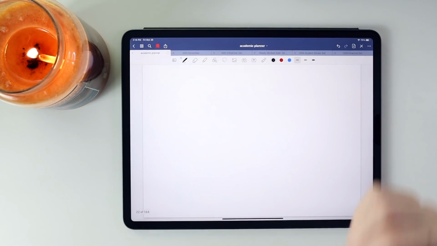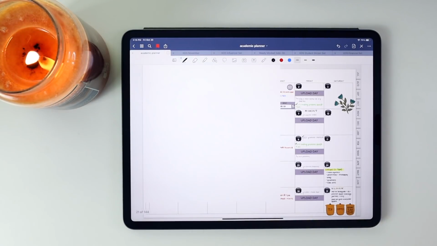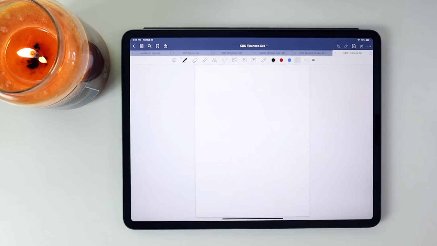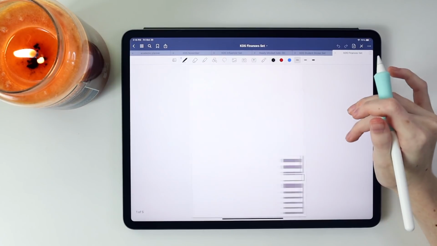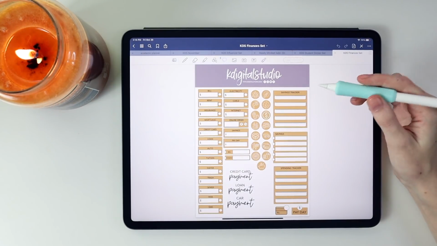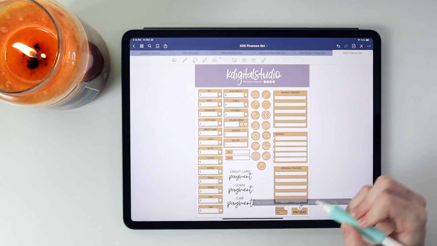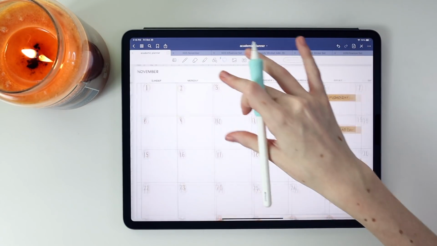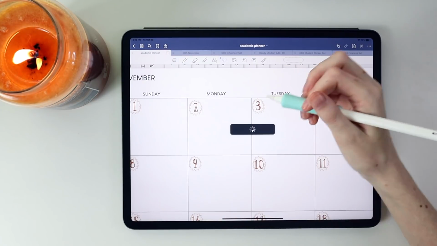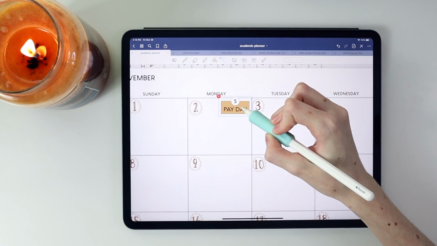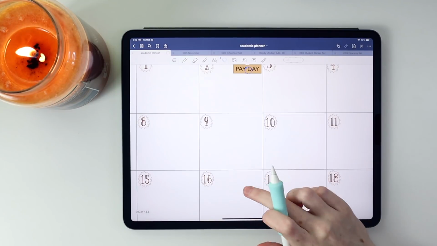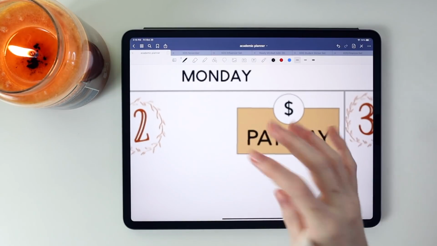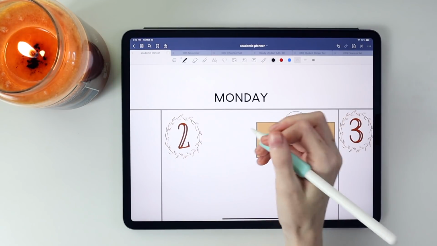So I'm going to scroll back to October to see exactly when my payday falls. All right, and then going into my finances sticker set, I'm going to choose a color. So I think I'm going to continue with this yellow color here. I'm going to use this payday sticker. Paste that over. Okay, so now that I have my paydays in, I'm going to write where that money is coming from. So this is from the Etsy shop.